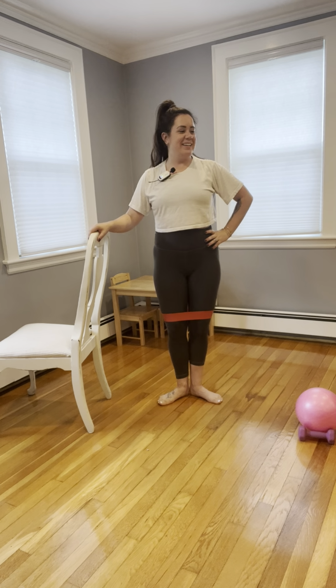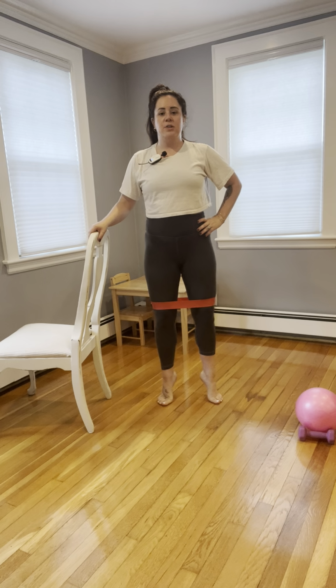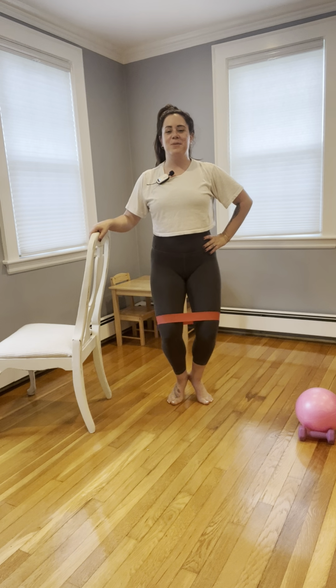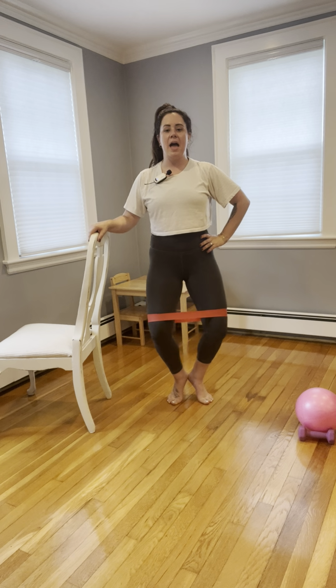We're getting right back into first position. Roll those shoulders, all right? Heels together, toes are apart. Lift it back up to relevé. This time, bring those heels back together. Sink it down low. Again, press that band. Press, press, press that band. Out, out. Modification, you can always drop those heels.